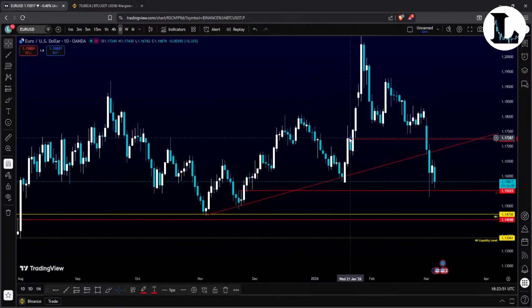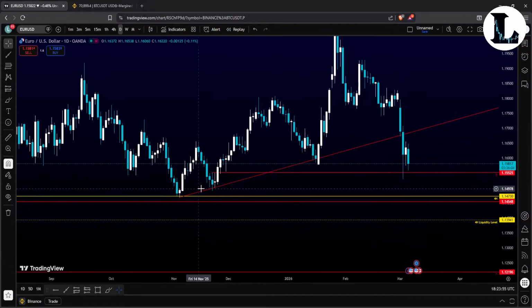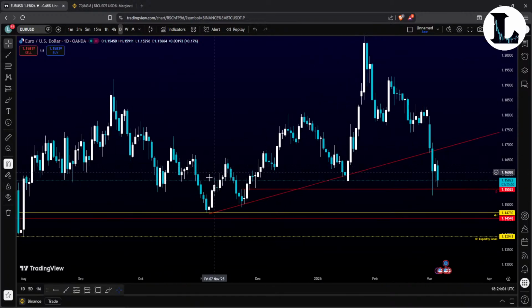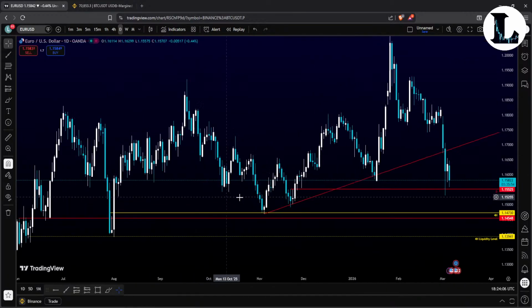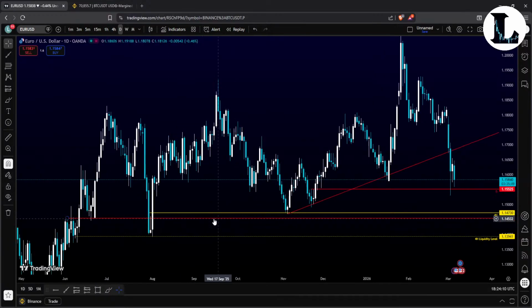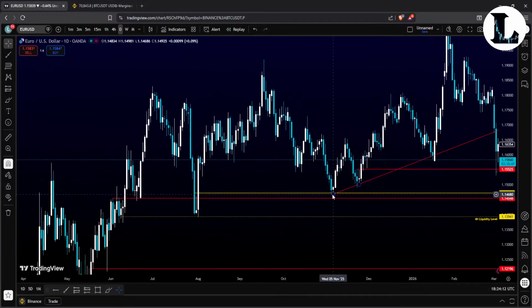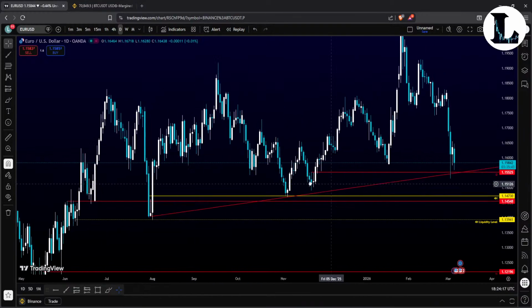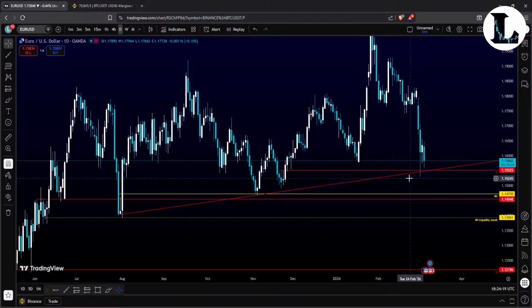We don't need this anymore, this daily. Okay, we are already breaking this daily uptrend, as you can see. If you mark the lows, well, we have a strong support here. So why this support and not this one? Well, you can still kind of create a trend here. It might still look good. Yeah, it still looks good, and it might hold.